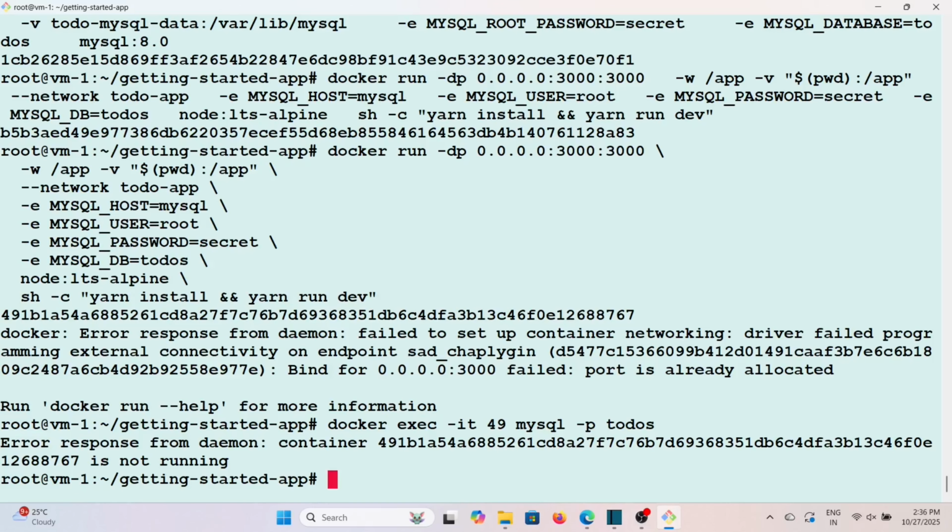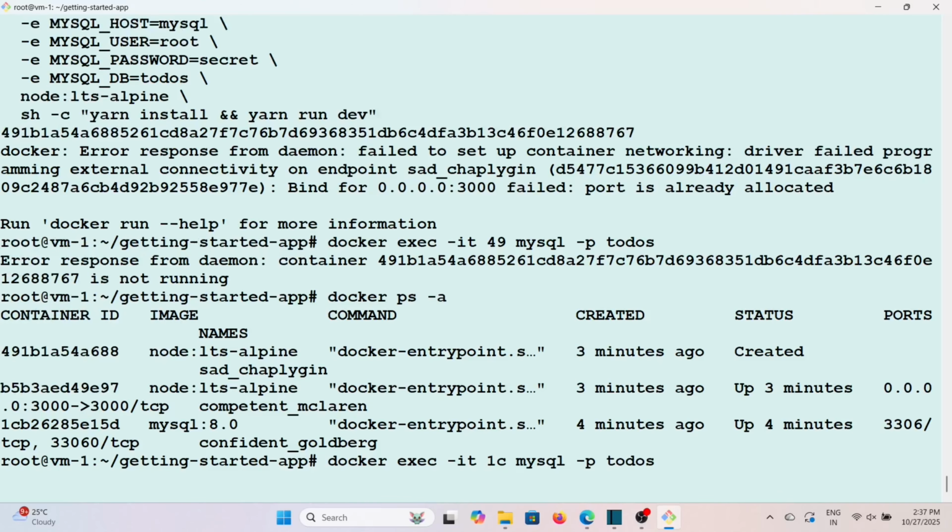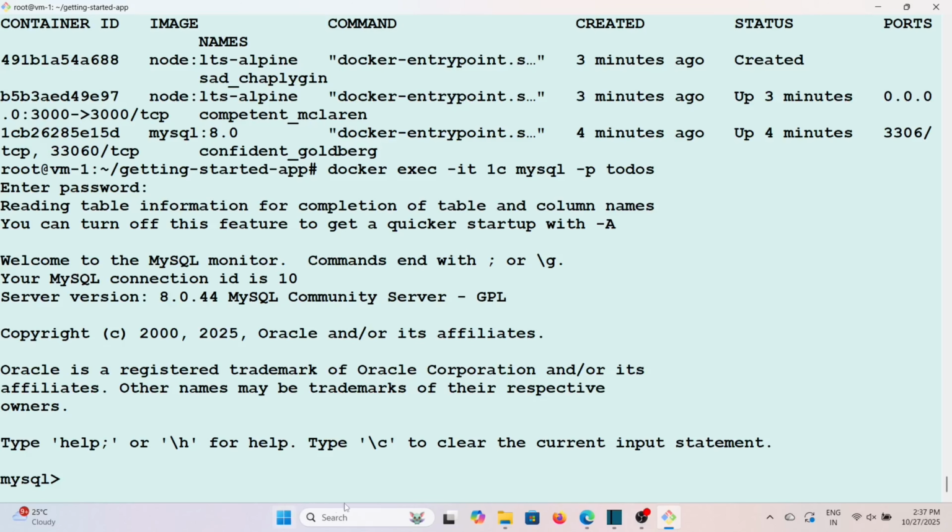Actually, not this container. You have to give its MySQL ID. 1C. Now I execute the DB and provide the password.